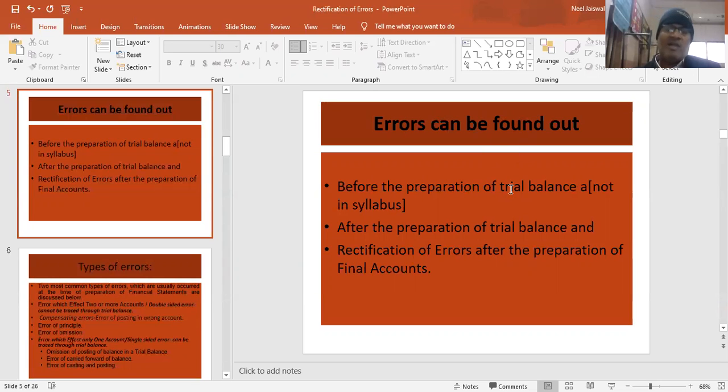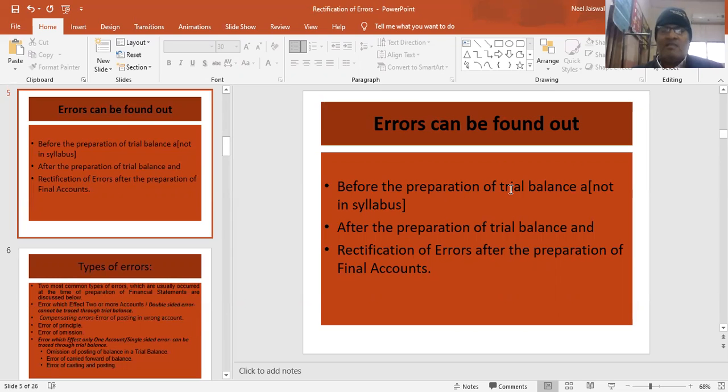Actually, before trial balance, we can rectify it just by passing some statement or passing a separate journal entry or by putting the values in the right places. That means in the account, if we have not debited, we will debit that account. If we have not credited the account, like in the salary account, in the debit side, we have not recorded something, that is to cash. So we will record that. That means just by a statement or just passing in an account, we can easily rectify the error if it is committed before trial balance. There is no such difficulty before trial balance.